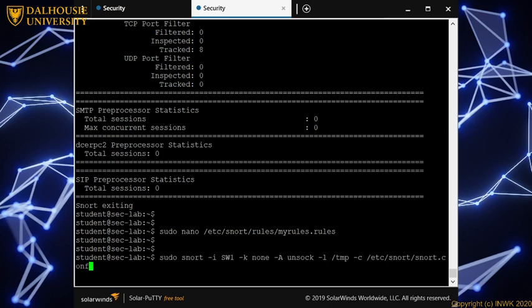I'm lazy, I'm going through the history, but sometimes because we have too many instructions, the history is probably long. So maybe I'll just write it down. Sudo snort, the switch port that I'm looking at, this option that I need, and the direction of the alerts going to console, and I'm sending all logs to the temporary folder, and I'm directing snort to use this configuration file, which in turn is directing snort to go and look at my rules.rules.